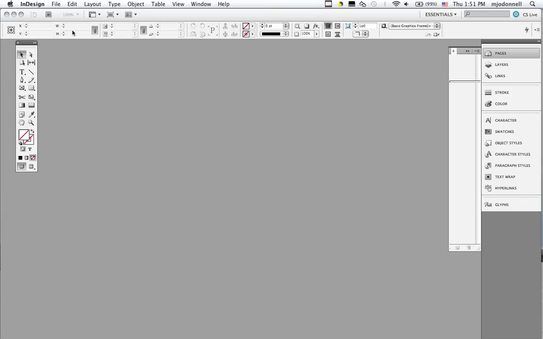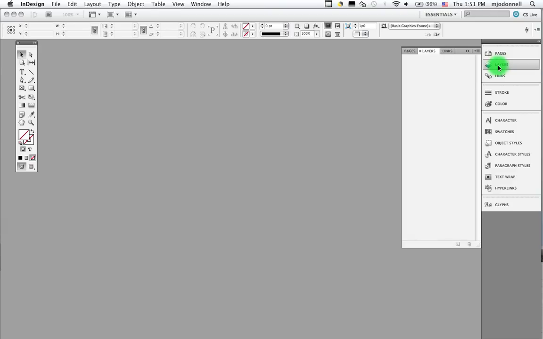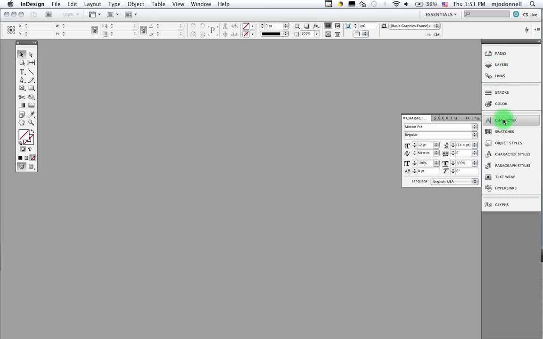And I'm going to point out a few things here. For example, our control panel up here. Much as we had with Adobe Illustrator, this control panel in InDesign is extremely powerful, and you can do a lot of work, almost everything from up here in the control panel. We have our dock over here with our other panels, and we can access those by clicking on them, and we can add panels to it.